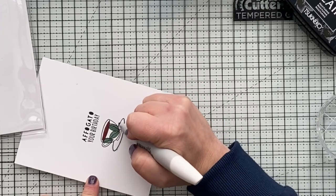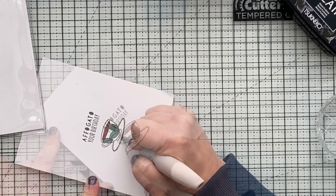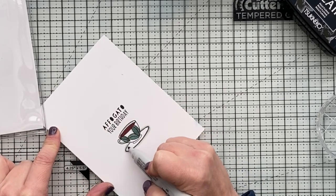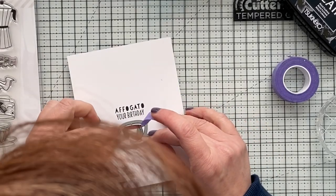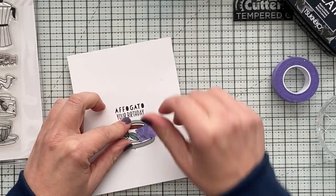That sentiment is pretty funny. I forgot it's your birthday. Anyway, so add a little something. Now you can leave it here and this card's good to go, and it probably took you 30 seconds to do. Or you can go a little extra step further.